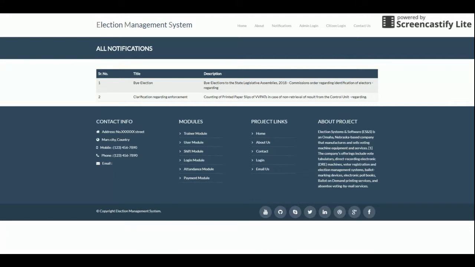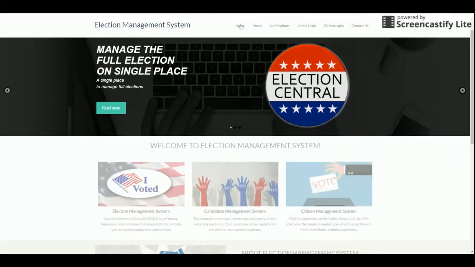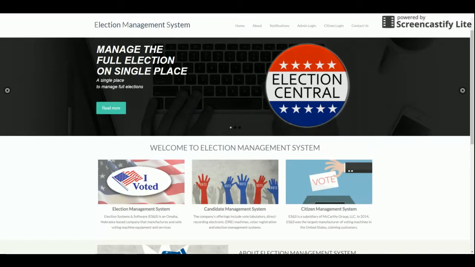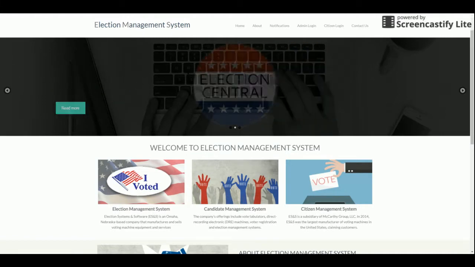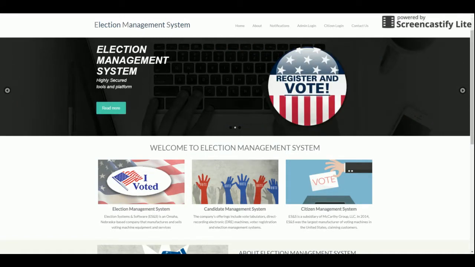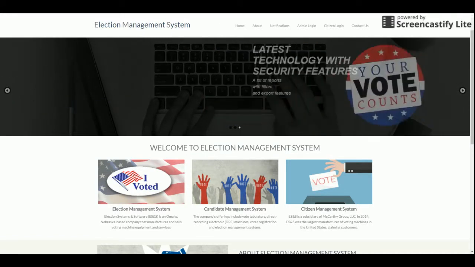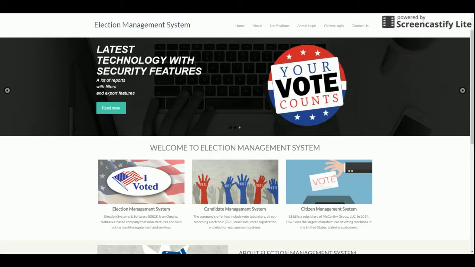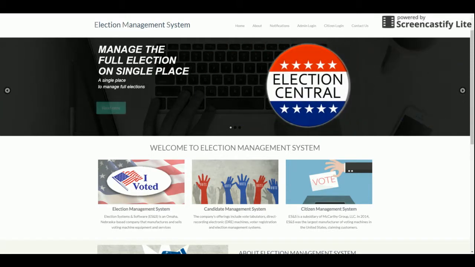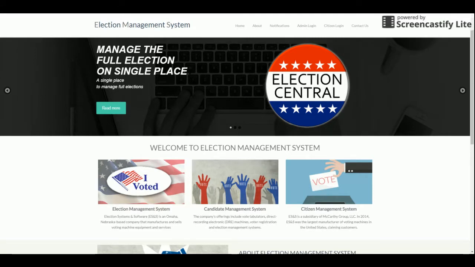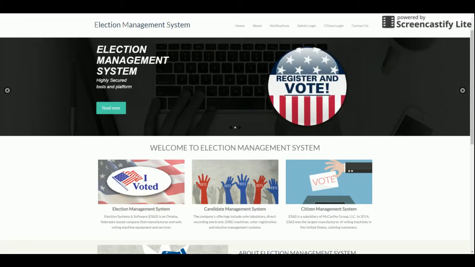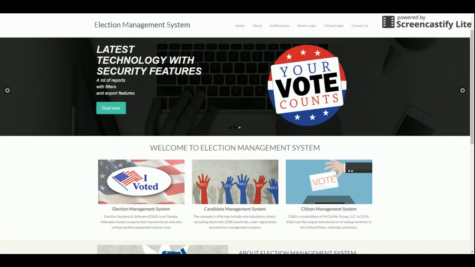In this project there are three types of user. The first is the normal user, meaning the citizen. The second is the community member, an admin member who has some restrictions on accessing the system, and the third is the super admin, the election admin.